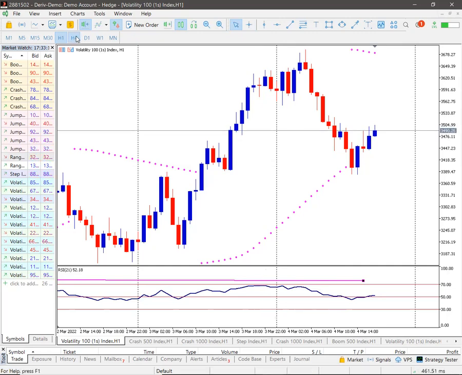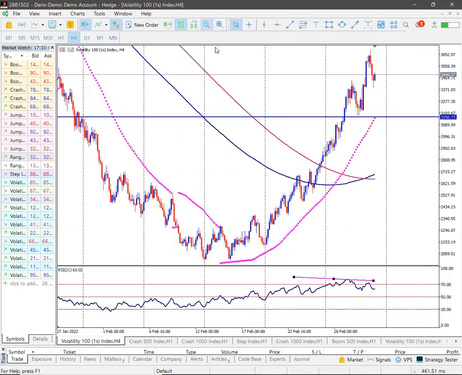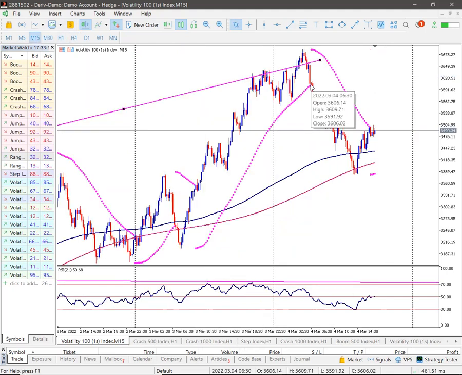And then you can also add a confluence using 4 hours. So you can see 4 hours was also ranging above 70. Okay, so it was also forming a divergence. So if you understand divergence, it was forming a divergence. And then when I switched to 15 minutes time frame, the parabola gave a sell. Though the mistake I was making here is that there was no higher low. So I needed a higher low like this one before I sell, and then before I draw my trend line, because my trend line was like that.